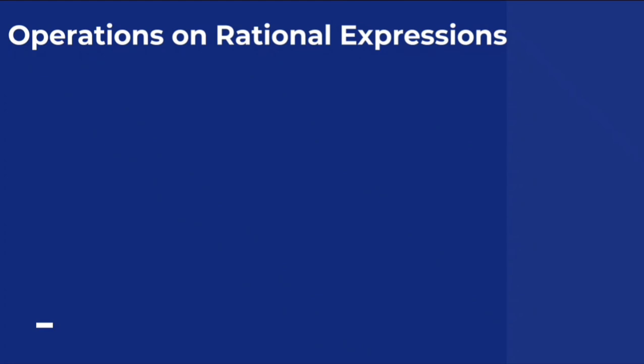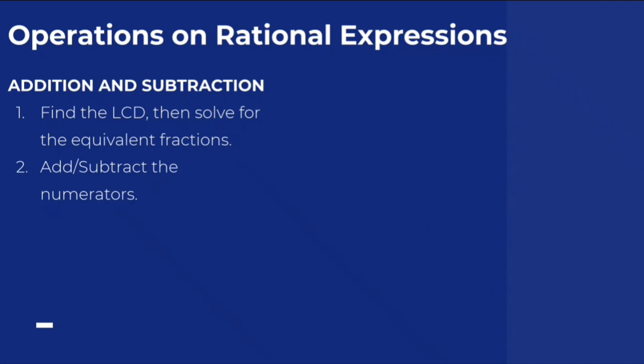Let's proceed with the operations on rational expressions. So this certain topic applies the lesson on the operations on functions as well as the steps or the procedures in the operations of fractions. Let's start with addition and subtraction. So for addition and subtraction, you'll be simply following these steps. First is to find the LCD, then solve for the equivalent fractions or the equivalent rational expressions. Next, you can add or subtract the numerators depending on what operation is given.